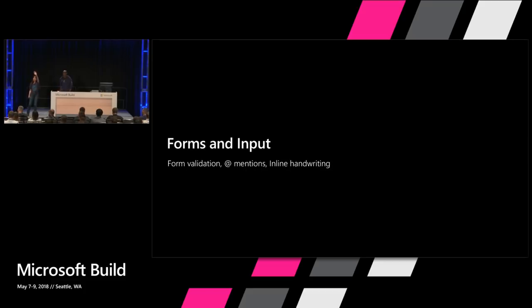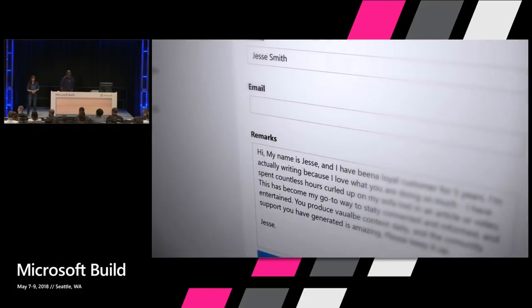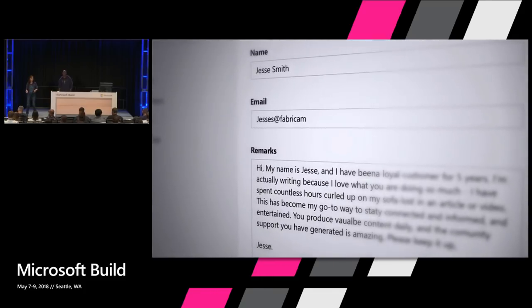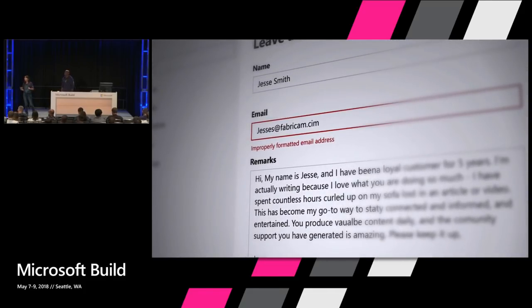How many of you use Form UI in your application? Yeah, I bet many of the enterprise developers do. One of the common UI that you see on Form is form validation. It's a useful and lightweight communication for you to communicate to your users before they even press that submit button. And another very commonly used UI pattern is text control. It's very simple but powerful control that takes input from many different input types.